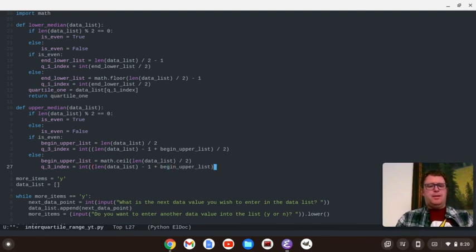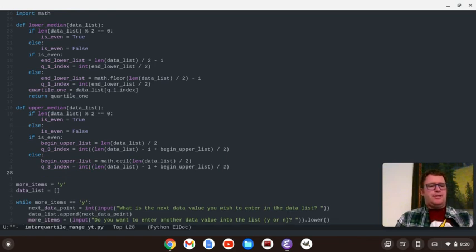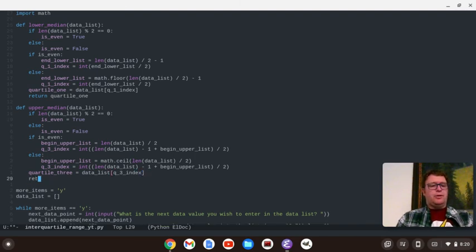So this should probably be the same as this one. And okay, so that's going to give us a Q3 index, and then quartile 3 is going to equal the data underscore list at the Q3 index, and we are going to return quartile 3, okay?